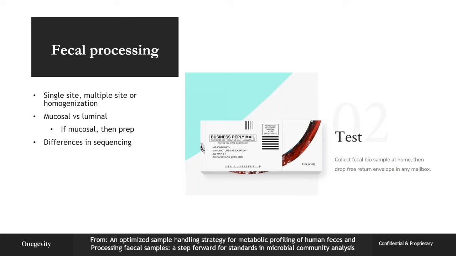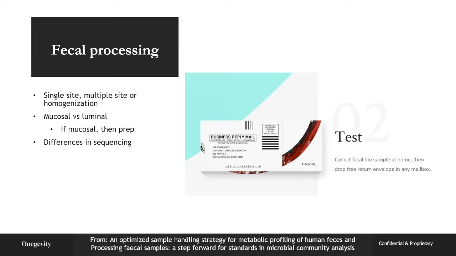For point number one, this really depends on how squeamish you are or not. If you feel that you can only have one collection site from your fecal sample to put into the collection tube, then that's perfectly fine. If you can go for multiple sites, then all the more power to you. Clinical data shows that whether it's one collection site or multiple, there is no significant difference in the ultimate end result. And we certainly don't expect you to homogenize your fecal sample, which is basically putting it in a blender and then taking a sample from that.